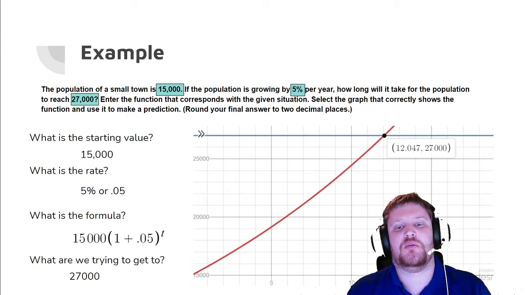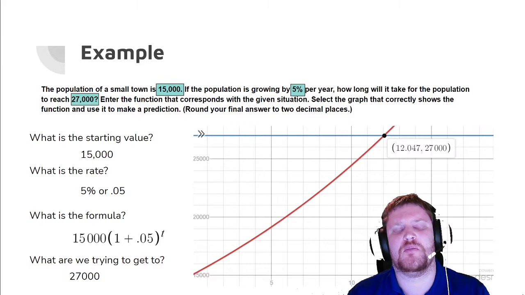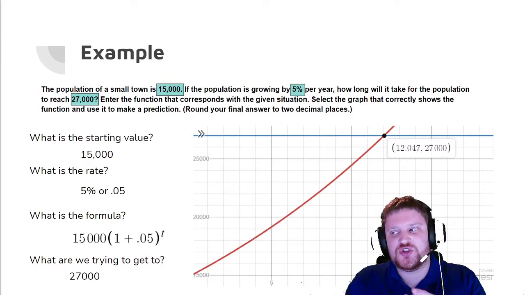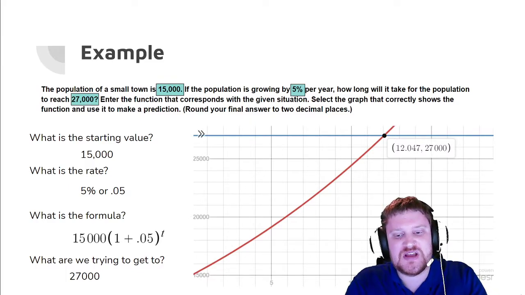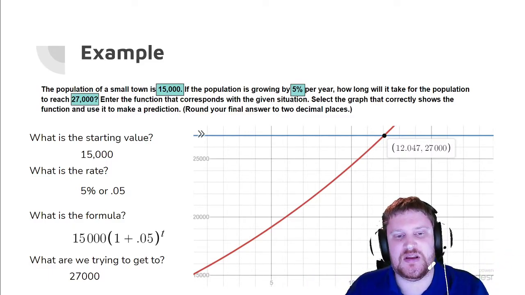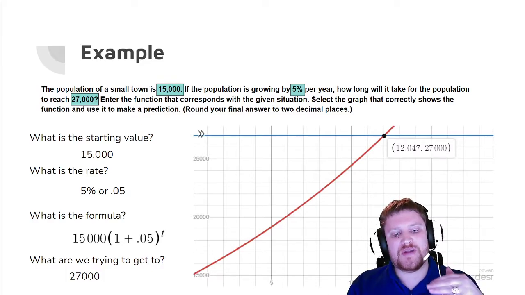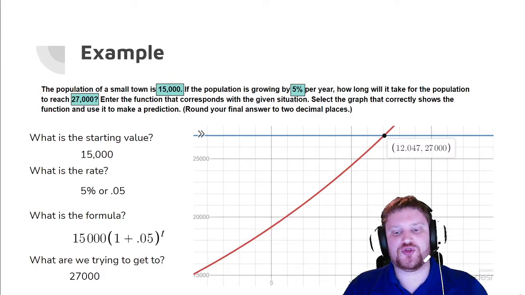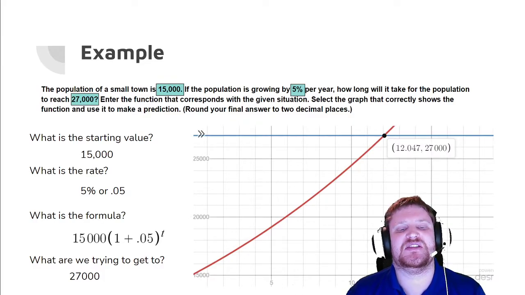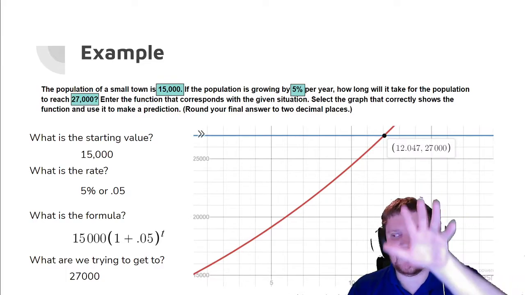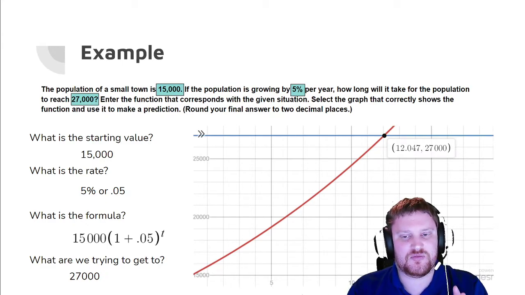For these types of problems, guys, you have to get familiar and have to get comfortable with changing your window, changing the scales independently. You can't just zoom in and out, because you notice my x values don't go very far. They only go from 0 to 20. But my y values go all the way from 15,000 to 30,000. If you just try to zoom in or out, you're never going to be able to see the numbers you need to see. So make sure you're comfortable just reading the problem and getting the window that you need.